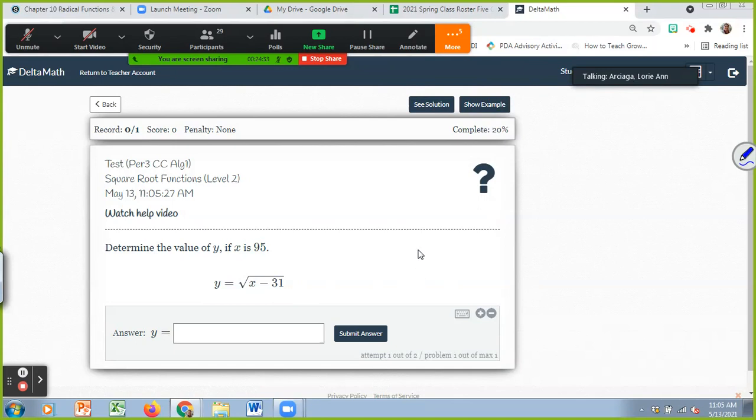Alright, can you try this one? You have to subtract first before you get the square root. So y is equal to square root of 95 minus 31. So you subtract first the numbers before you get the square root. Can you tell me what the final answer is? 8. Do you guys agree? 8, because 95 minus 31, that's 64, right? Very good. Yes. Evelyn also put 8 in the chat. So it's going to be 8. Why 8? Because this one will become 64, guys. So the square root of 64 will be 8.